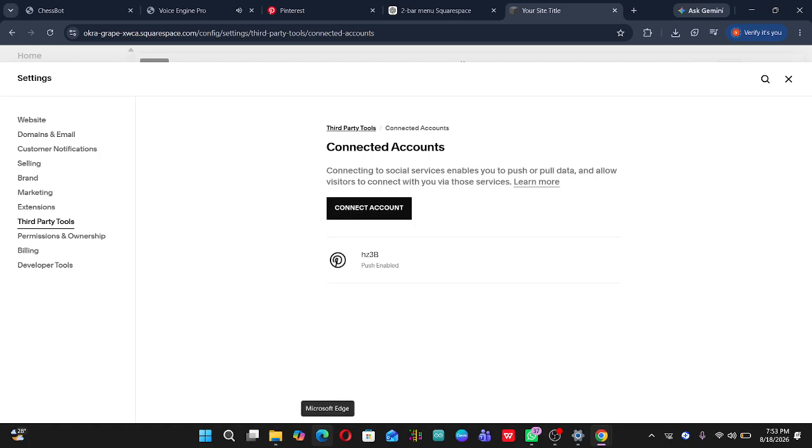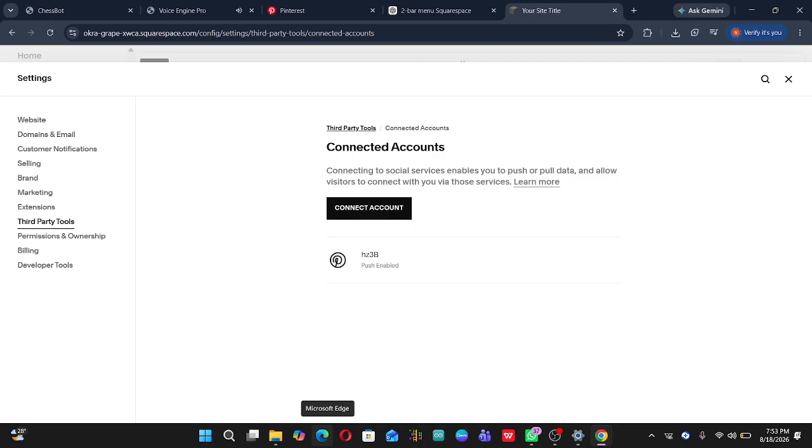As you're looking through these settings, you'll also need to select your Pinterest board as the push target. This is where you choose the specific board on Pinterest where your Squarespace content will be saved. It's a simple drop-down menu where you can select the appropriate board that matches your content.